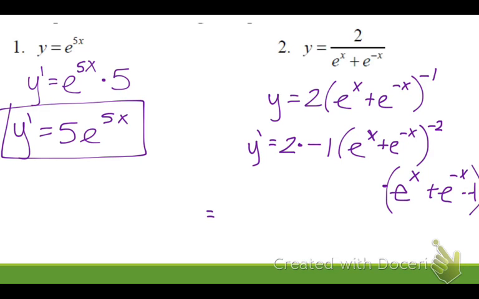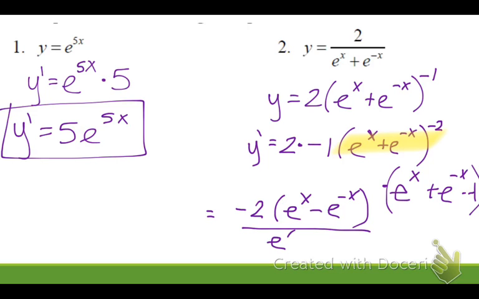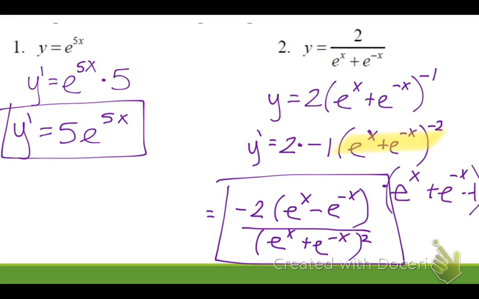So if I can simplify this a little bit, I have -2, and then I'm going to push this to the bottom since it has a negative exponent. So -2 times (e to the x minus e to the negative x) divided by what I push to the bottom, which is (e to the x plus e to the negative x) to the 2nd power. But wouldn't that be a positive 2? Because there's 2 negative ones. The 2 at the very beginning? No, never mind. Yeah, the second negative one's only to that one term. Alright, good. So that would be the final answer for that one.